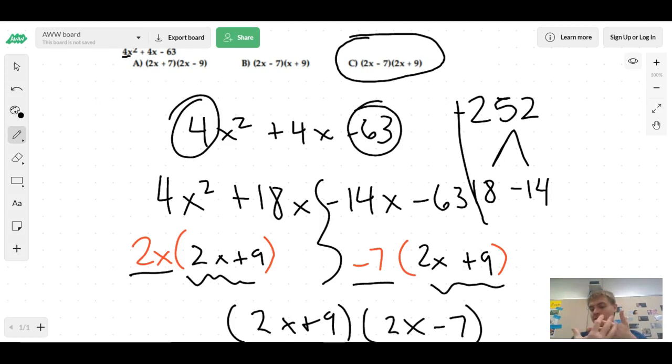If you struggle at factoring this way, which makes sense, the guess and check method in this one actually is a little bit easier because they give you your 4 answers. Because they give you your 4 answers, you don't really have to guess. You just have to check which one would multiply out to be this answer right here. So I would just take all 4 of your multiple choice options, multiply them out, and see which one matches the one that you want. Let's try the next one.